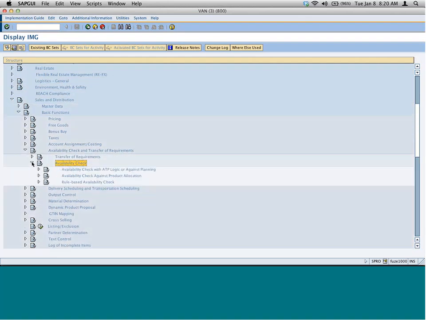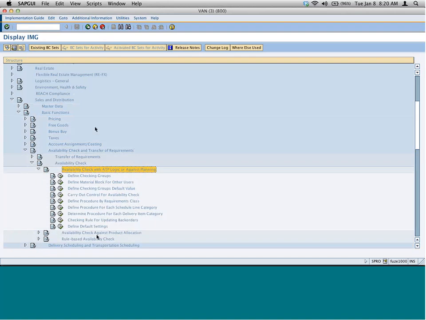Go to availability check and then check the availability check with ATP logic. Okay, this is your regular availability check.